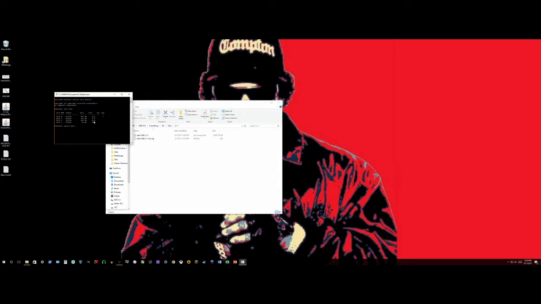Do not select your hard drive unless you would like to wipe your hard drive. Select disk 3, enter, and now you're going to type list part, and now you're going to select part 1.